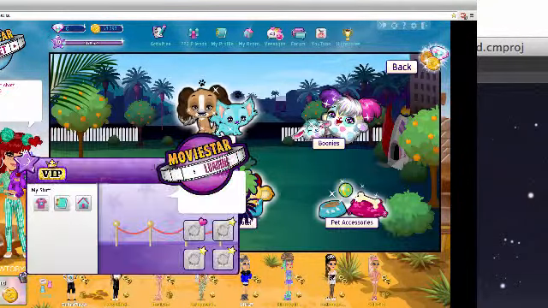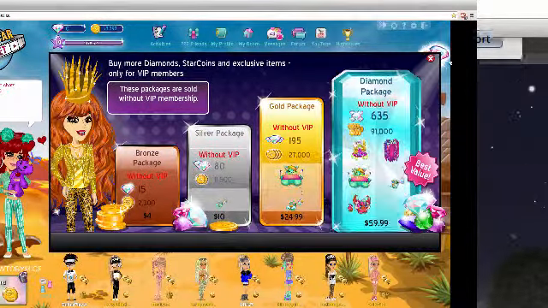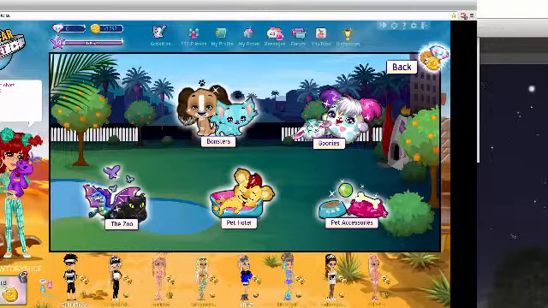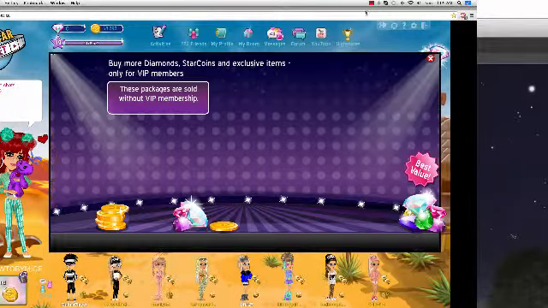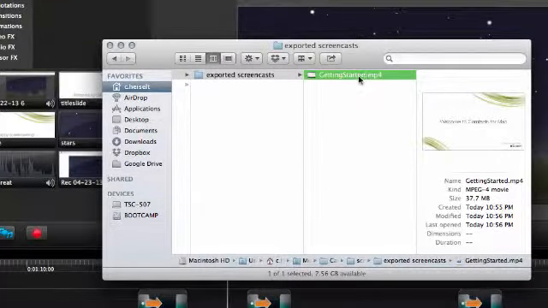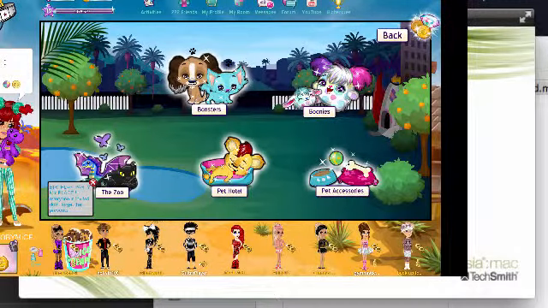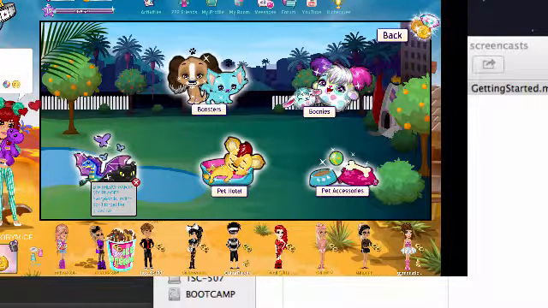This is great for viewing on most any device. So give your video a name and choose Export. Camtasia will export it, then give you a button to view it in Finder, where you can open it by double-clicking. This particular project might take a few minutes to export, so we'll hold off on trying that out now.